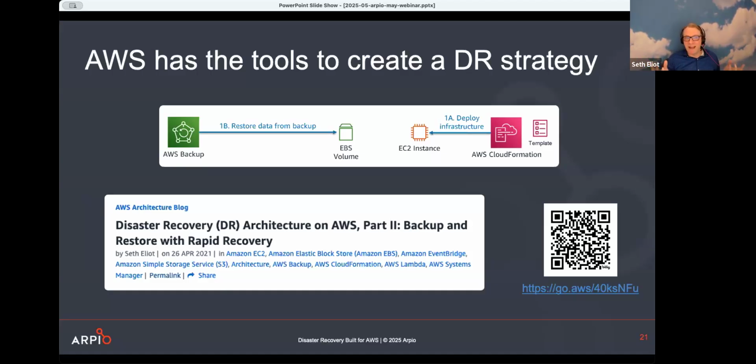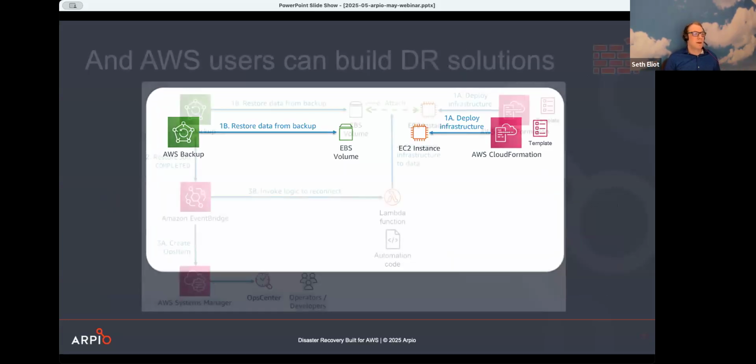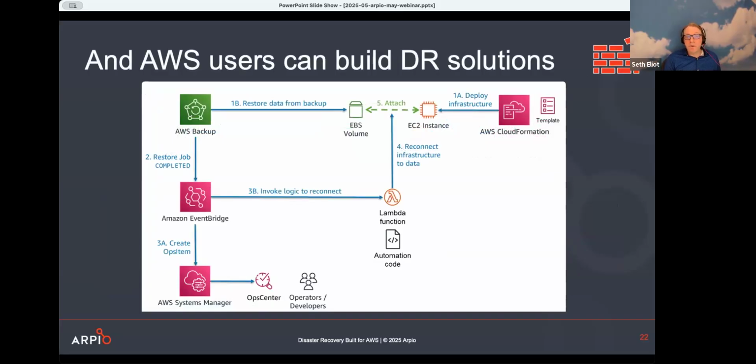Let's say you need to mount that EBS volume on that EC2 instance. Well, I shared how to do that too. I said, you do it this way. You set up an EventBridge listener that listens to the event when the EBS volume has been restored. It then passes that information about that event onto a Lambda function, maybe a Step Function instead, that then listens for that event and extracts the tag information from that event, then goes and looks to see, is there an EC2 instance that has been stood up by CloudFormation with that matching tag, and then it runs automation code to mount it, and you're good to go, right?